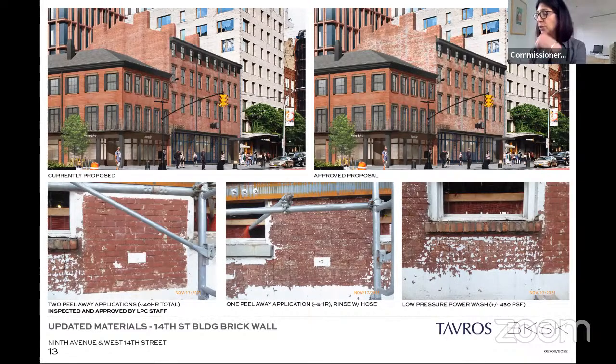I note that the building style, scale, materials, and details are among the features that contribute to the special architectural and historic character of the Ganesvoort Market Historic District. I also note that the other aspects of the previously approved larger project for these two sets of buildings, including the details of the proposed windows, cornices, storefronts, and sign band, reinstallation of the balcony and shutters at the 9th Avenue buildings, the retention of portions of the party walls, and the recreation of the form of the prominent historic chimneys at the 9th Avenue buildings, and form and materials of the chimneys at the West 14th Street buildings are consistent with the prior approval.